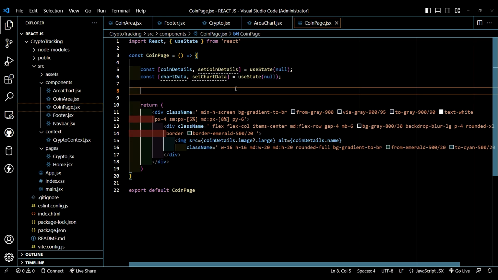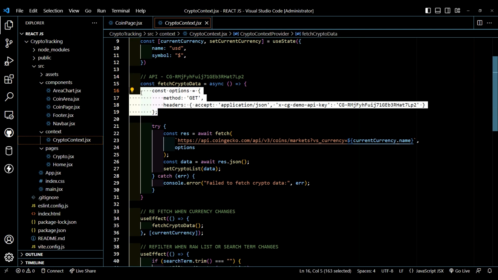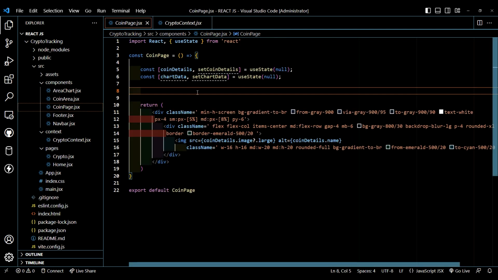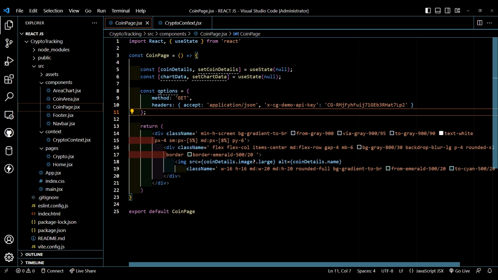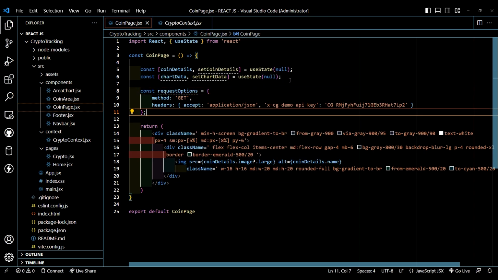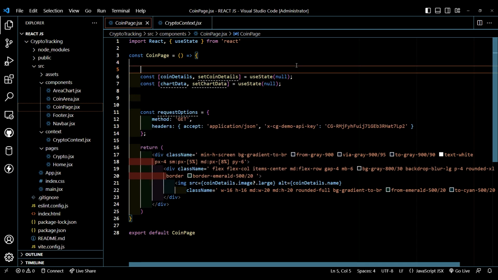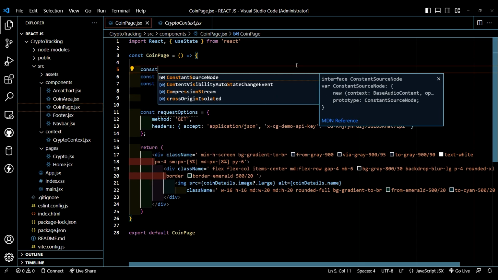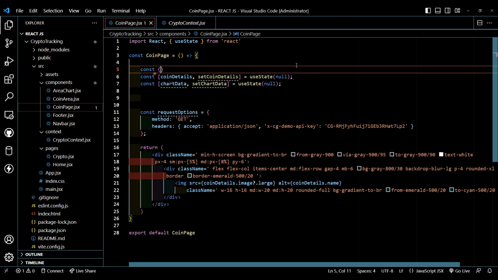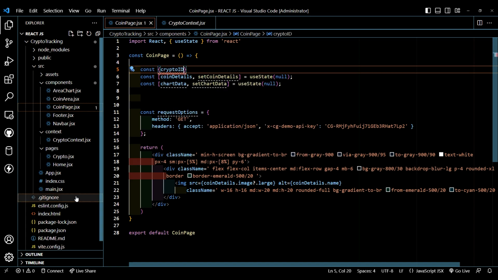Now after this, let's go here and copy this const options and paste it here, change options to request options. And here let's type const cryptoId.